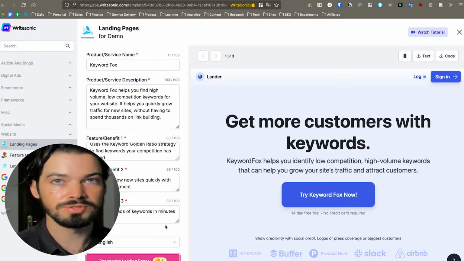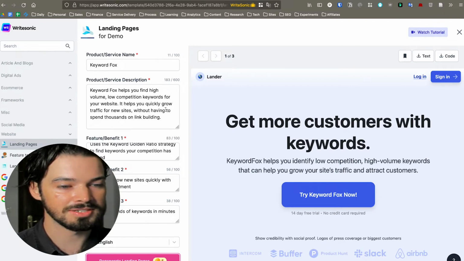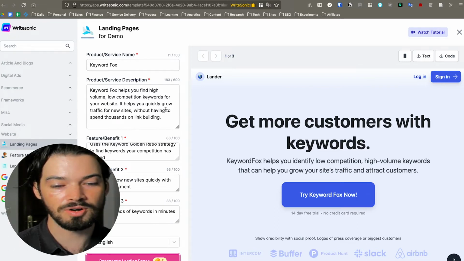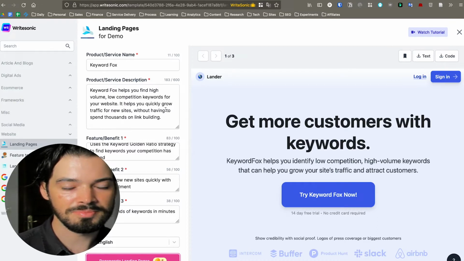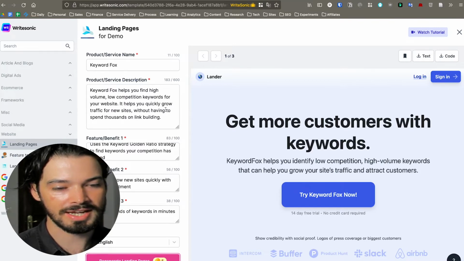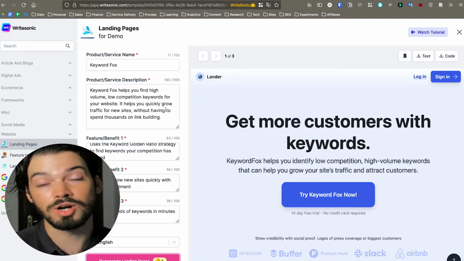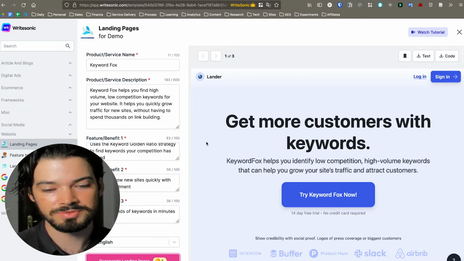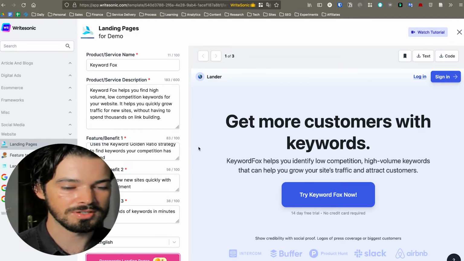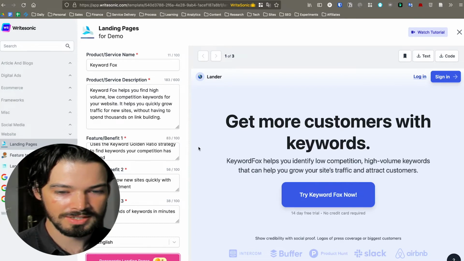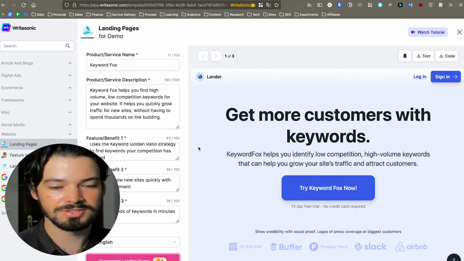Alternatively, what you can also do, especially if you're using a landing page builder which has split testing, is you can create multiple variations of your landing pages, and then you can test which one works best. So especially if you're doing paid traffic and you have a decent volume of people going through your landing page, then having different variations can be really helpful over the long term to get you much better results. So that's one of the things that these AI tools are really helpful for, is getting you more variations to test more quickly. So as you can see, we have a landing page in front of us now.